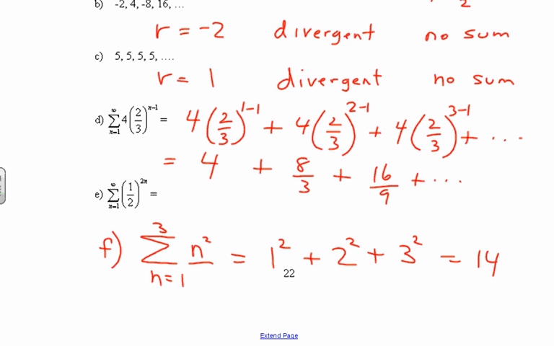Okay. Now you're supposed to be able to look at that and see what your A value is and what your R value is. If you can get A and you can get R, you can get the sum to infinity, can't you? All right, so you have the power. So go ahead in question D and write out the A value, write out the R value, and then work out the sum to infinity. Oh, maybe I shouldn't assume that. Maybe I shouldn't assume you can get a sum to infinity.